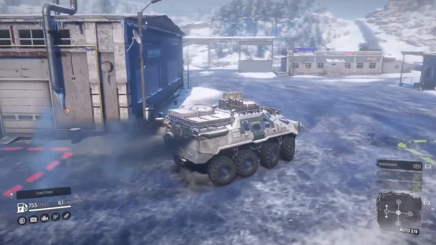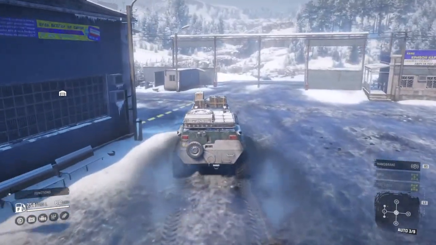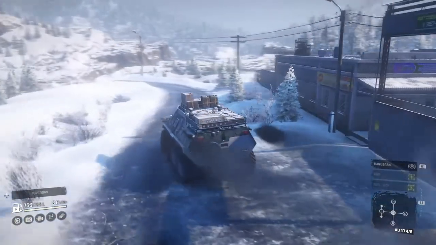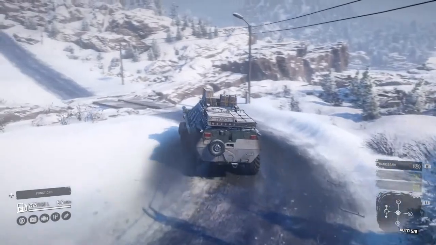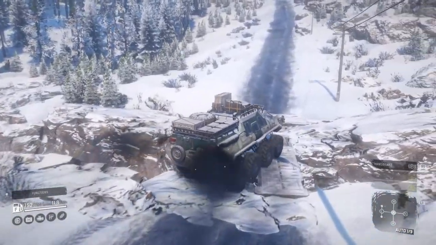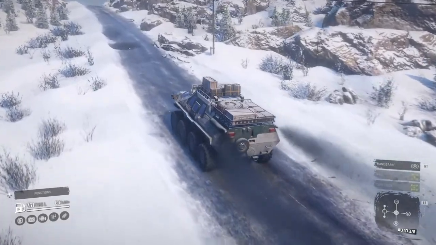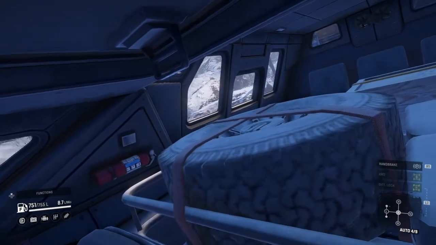Haven't gone too crazy with the wheel options. You can get massive tyres, you can get dual tyres. I've just gone for something fairly standard but with studded ice tyres. So I've got pretty much every tool and spare parts rack option on top, at the front, at the back. I think there might be one inside as well, look.